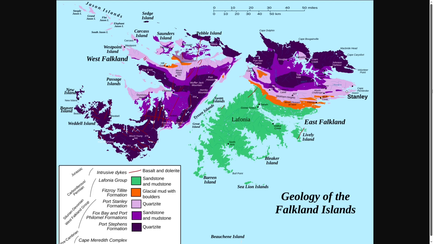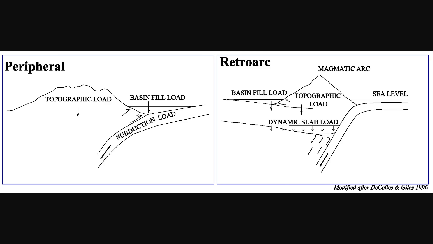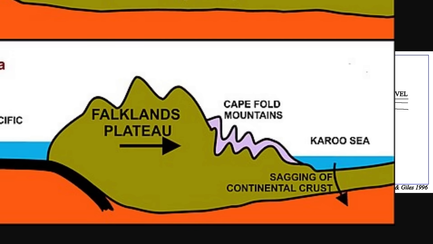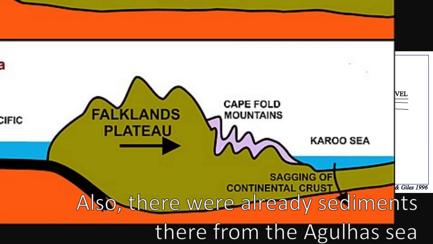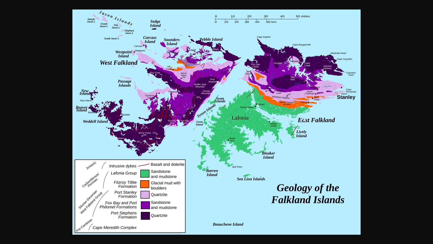Here's a map of the different geologic formations of the Falkland Islands. On East Falkland, the northern section is home to the previous Cape Fold Belt mountains, meaning the land up there primarily consists of quartzite. However, the southern green section is part of the Lafonia Group, a much younger group of sandstone and mudstone that formed in the Foreland Basin of the Falklands. A Foreland Basin is a water-filled basin formed from mountains compressing land down and another plate being subducted under the mountains. In the case of the Lafonia Group, the Cape Fold Mountains had a lot of their land eroded away, which filled this basin and eventually turned into mudstone and sandstone over many years.